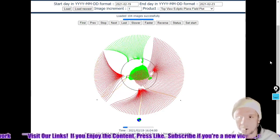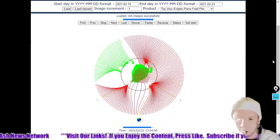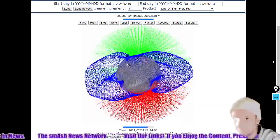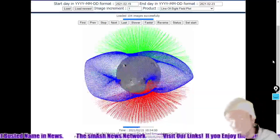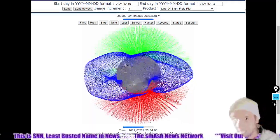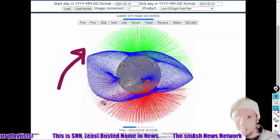And future performance of this will be based on the evolution of those two new sunspot groups, which I believe are both beta class, but we'll let you know by the end of the video. Here's a line of sight plot. It shows you the solar magnetogram and the poloidal fields there. The poloidal fields, the fields which emanate from the solar poles. And you can see a little bit of change here in the B field being pulled up and then back down.